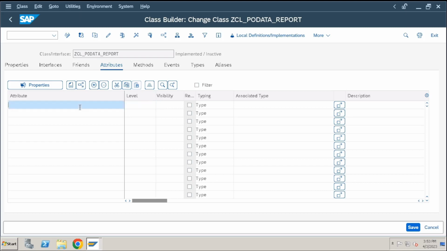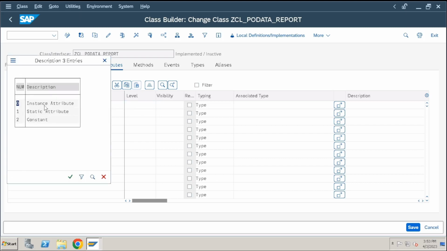For example, here you can follow some naming convention. For now, I'll use like this: lv underscore bookers level. So we have instance and static attribute and constant. For instance attribute, an object should be created to access this data.